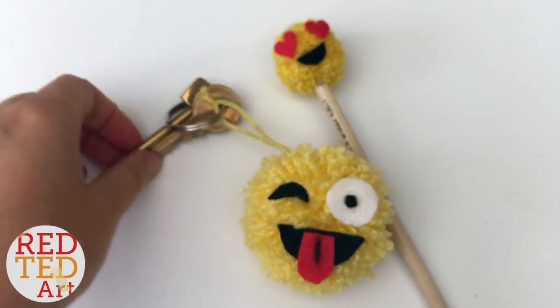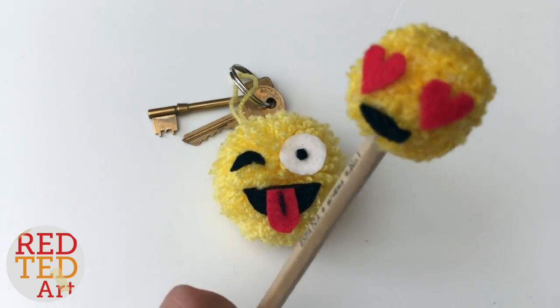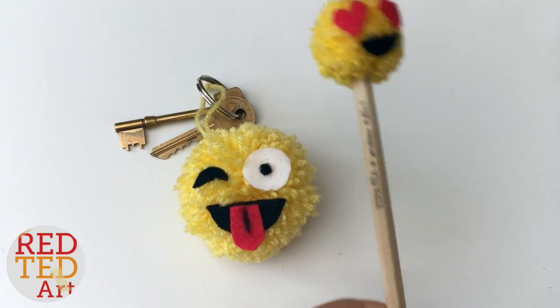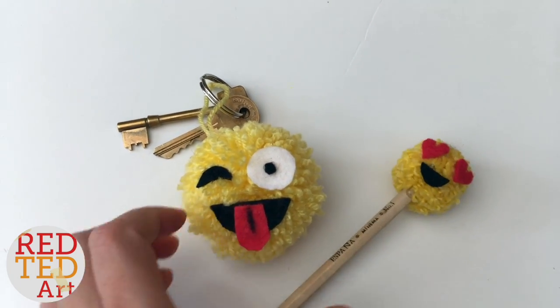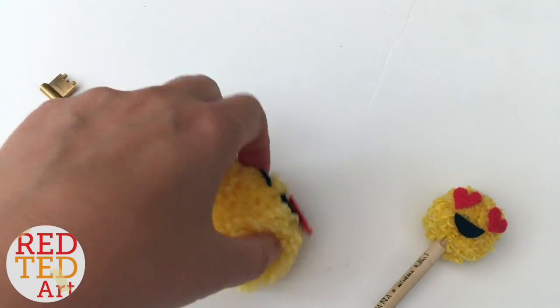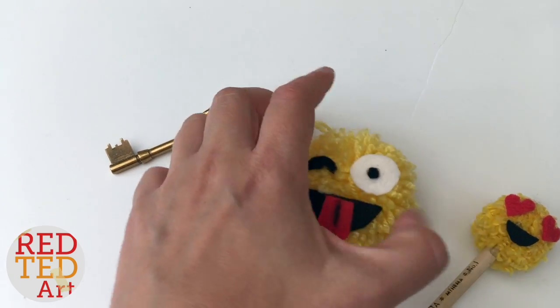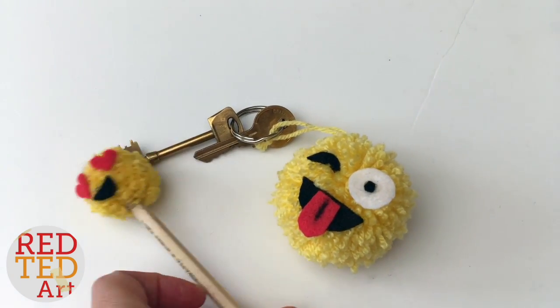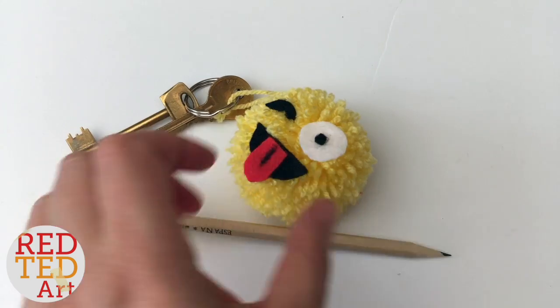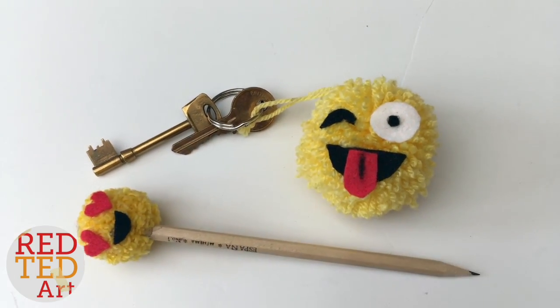Today I have for you not one but a 2-for-1 emoji DIY. Here we have an adorable emoji pencil topper, and here we have an emoji keychain. Really cute and super easy and fun to make. Now don't worry, if you don't have a pom pom maker, I will share some links and some information about how to make your very own pom pom maker yourself. Anyway, let's go and take a look.